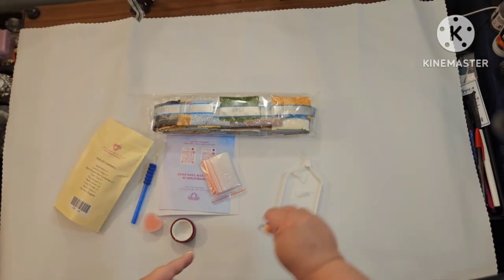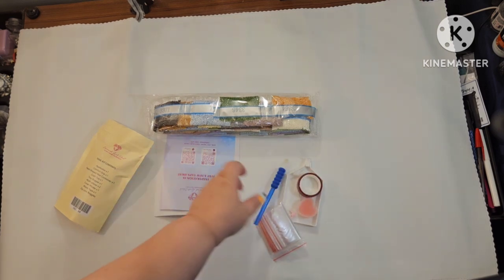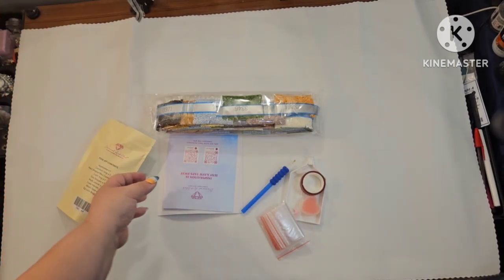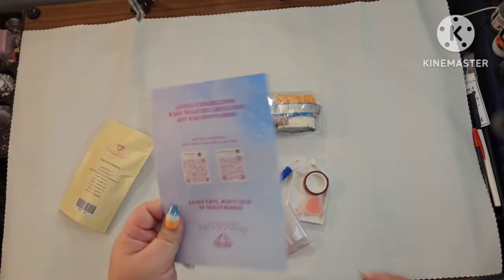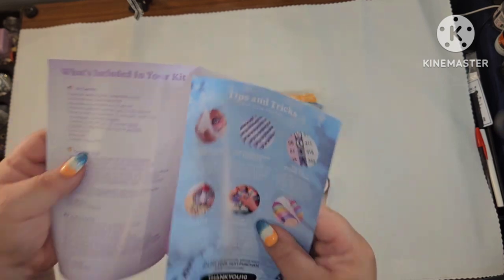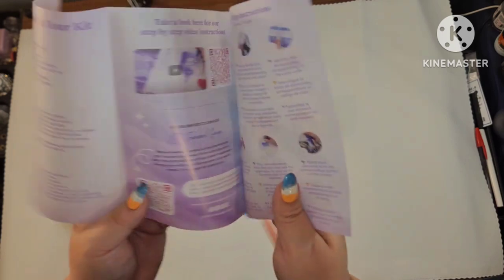All right, so I absolutely, absolutely love the toolkits, because it's nice to have a small little surprise, like, on top of everything else that you're getting. And like I said, it does come with a pamphlet, and the pamphlet tells you what all is included in your kit.